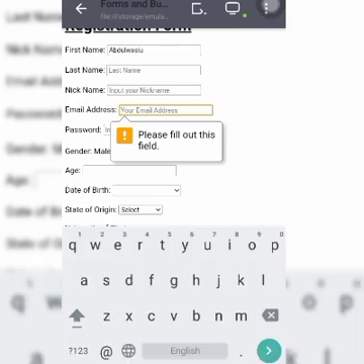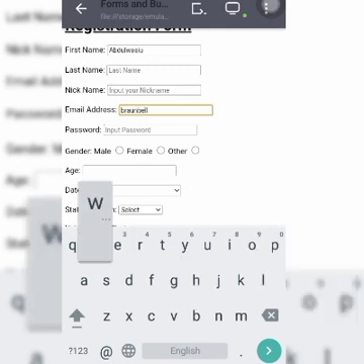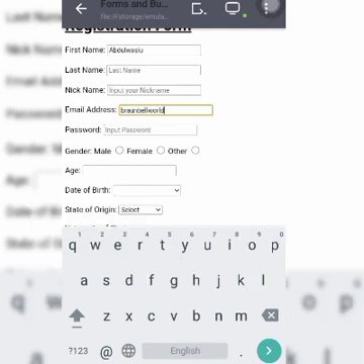So let's assume I want to type anything. Let's say brain word. All right, let me leave it like this. Now you are going to see something.